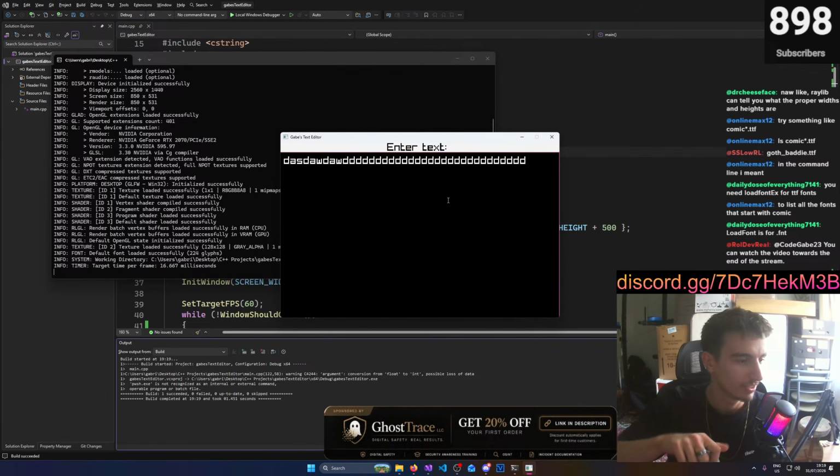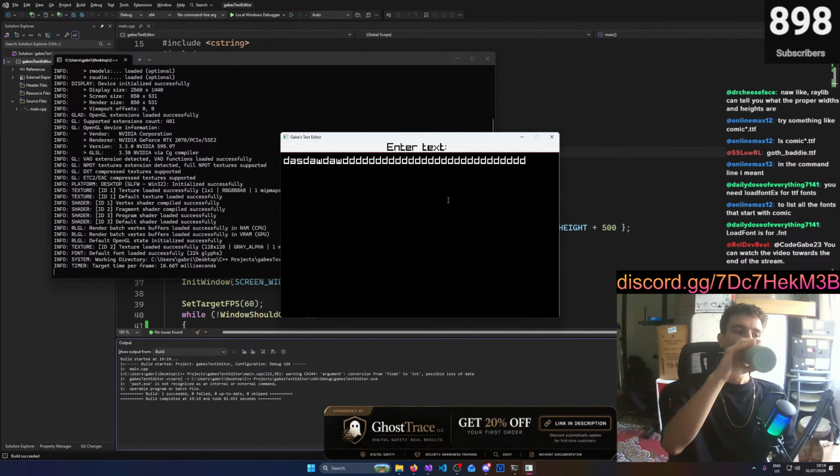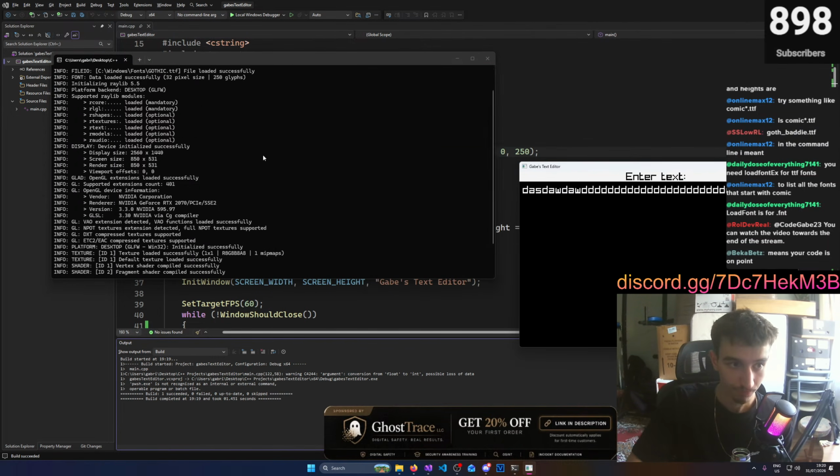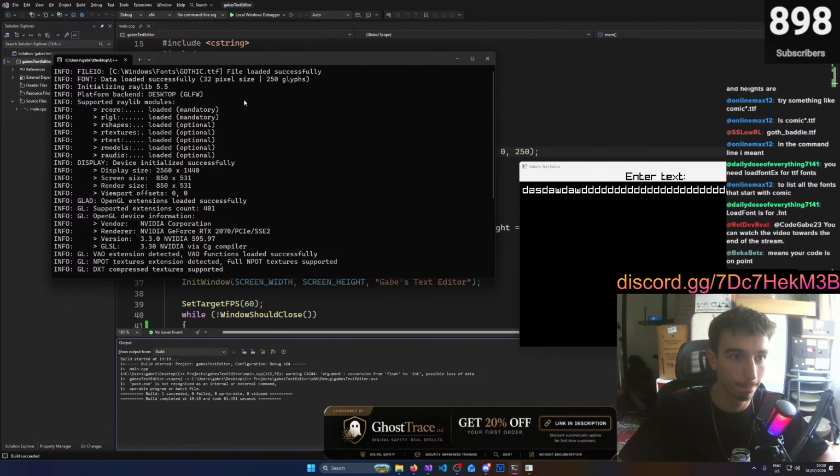Doesn't work. You need load font X for TTF fonts. Damn, what a coincidence. I just figured it out as you said that. But it still doesn't work.